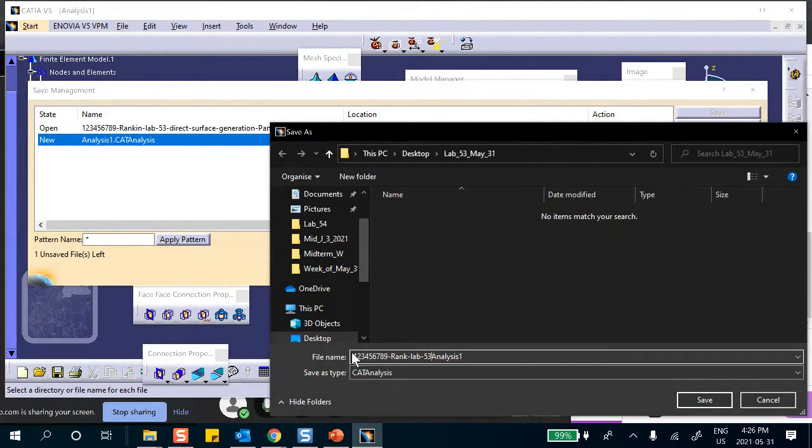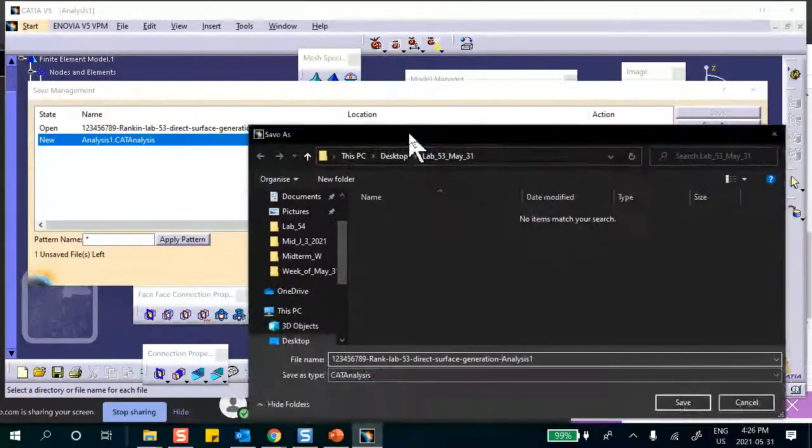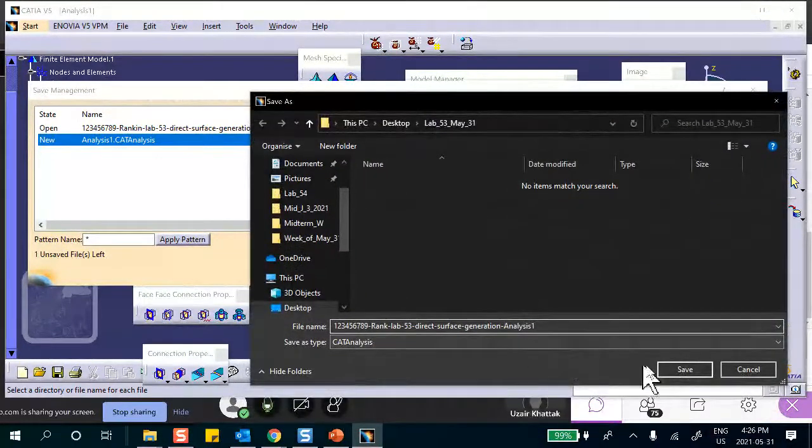Direct surface generation. I think, what did I call that thing? Part. Okay, this is going to be analysis one. That's good.